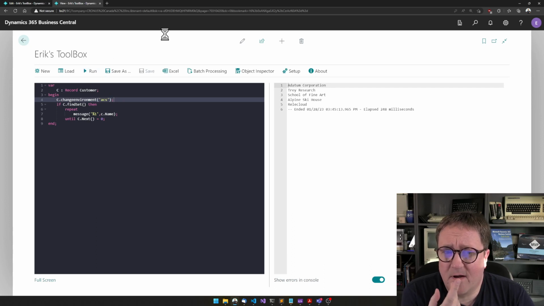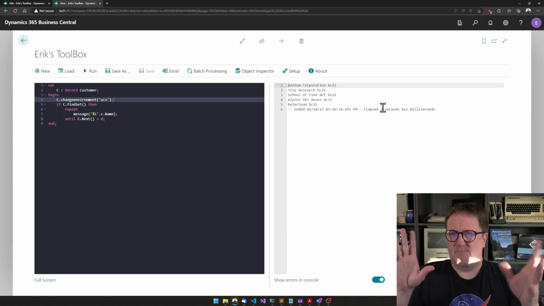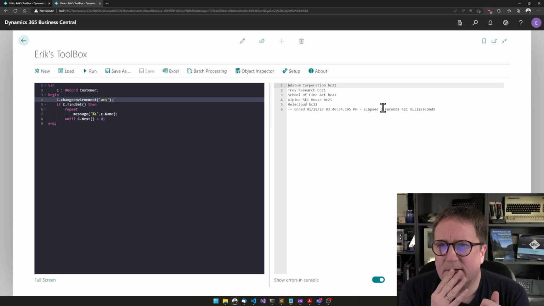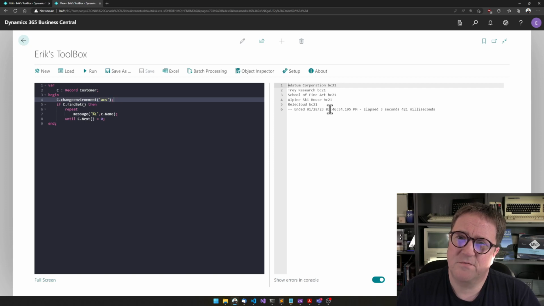And the first thing you'll see right now is that this is slow. We spent 4.5 seconds on getting 5 records. Maybe if I run again, it's faster because we have cached the credentials to OAuth. But for some reason, web services are very slow in my thing here right now. But as you can see, now the names change because I put BC21 on all the items in the other table.